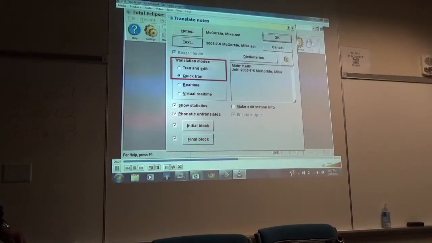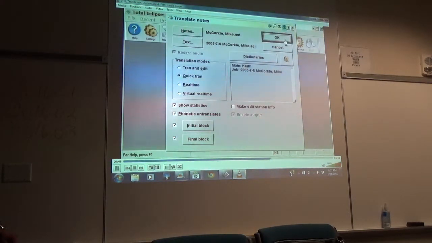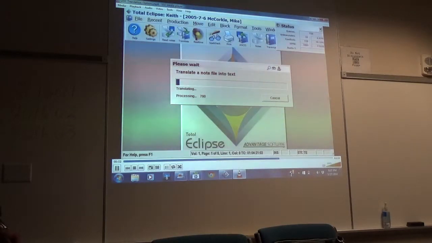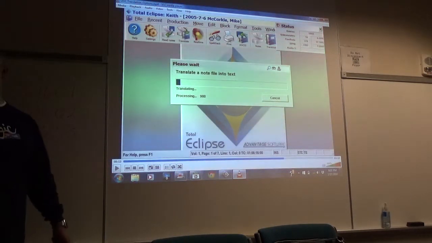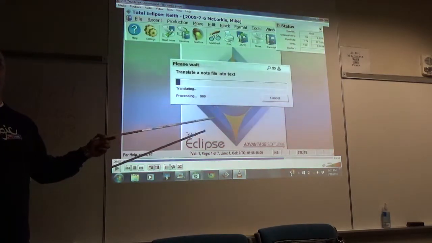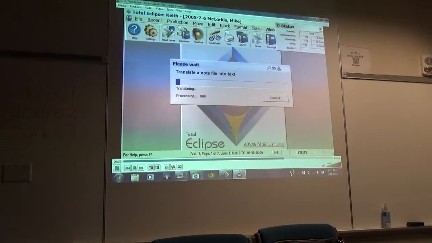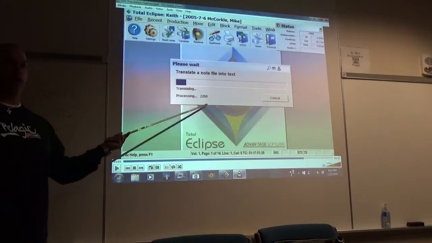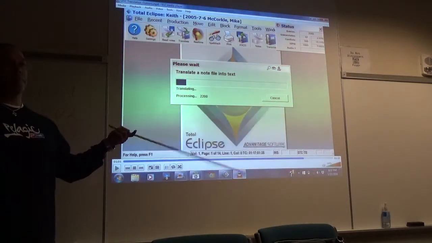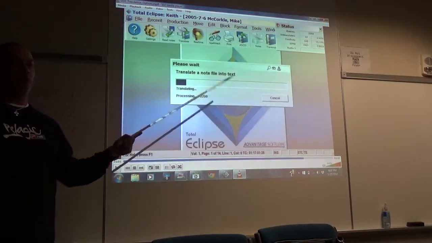There are two non-real-time translation modes. For files that you've already written and brought into your computer, you could say that you want to edit while the translator works in the background. If you select Quick Tran, you will not be able to begin editing until your complete file has translated. I already told you guys that on the Quick Tran. It's not going to allow you to work in the job. All it's going to do is translate it. But the system will be able to translate faster because the editor does not have to share the computer's processing power. Remember what I told you, it does it quicker because it's not slowing it down by translating while editing.